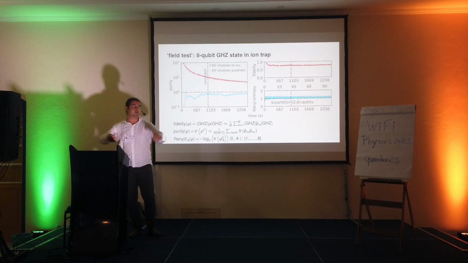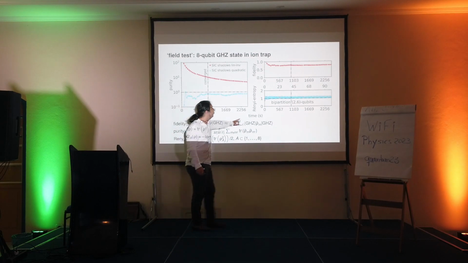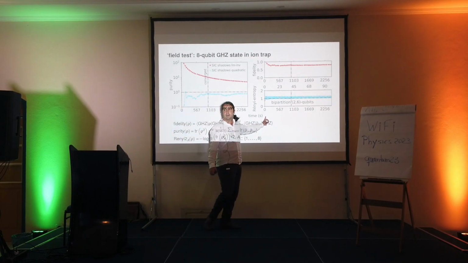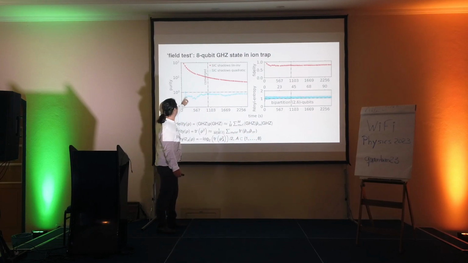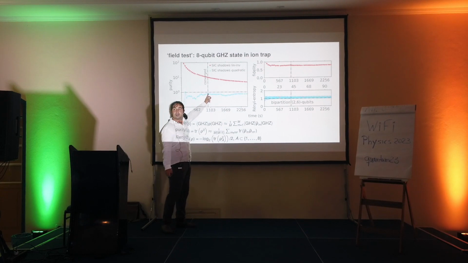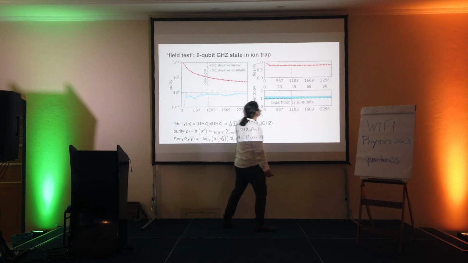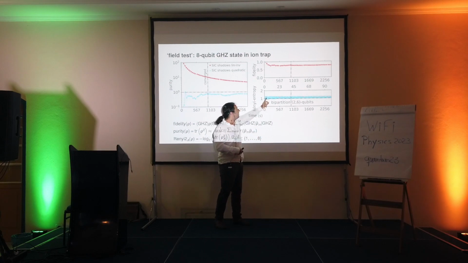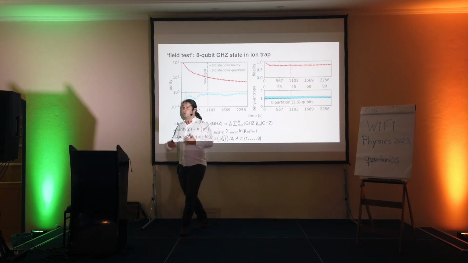We compute the Monte Carlo approximations and we update all of them. And here you can see a real-time evolution of all these estimators. This is really working while the experiment is running, and you can see the blue line is the important one, that fidelity quickly converges. You can see the purity converges here, fidelity converges here after 11,000 seconds, and the subsystem Rényi entropies converge almost immediately. This is not a surprise, because the subsystem Rényi entropies are 2-local, whereas fidelity and purity are global objects, 8-local, so they need more data.